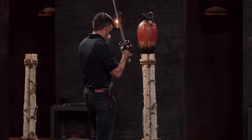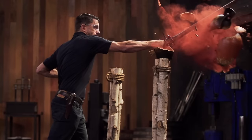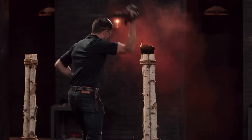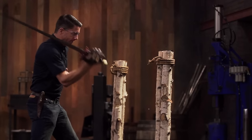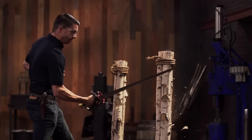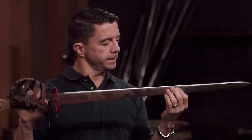Brad, you're up first. Once I started chopping into that log, it was just going the whole time. There is a tiny little deformation right there — it's pretty narrow. All in all, it's sharp and it's a good chopper. Nicely done. Jeff, you're up. This is a heck of a chopper — it's got a lot of forward weight. It's a little bit on the heavy side, but it held up very well. Nice job.